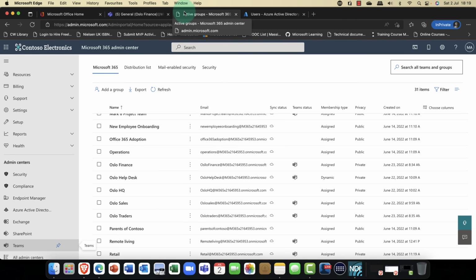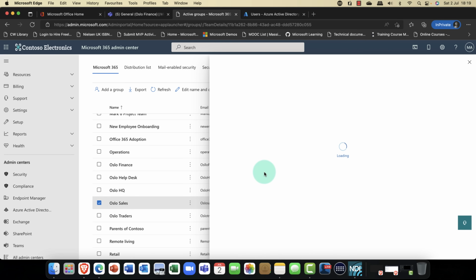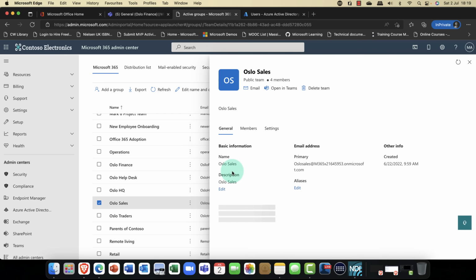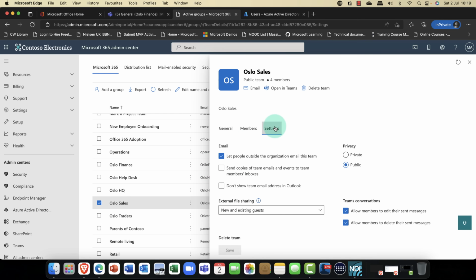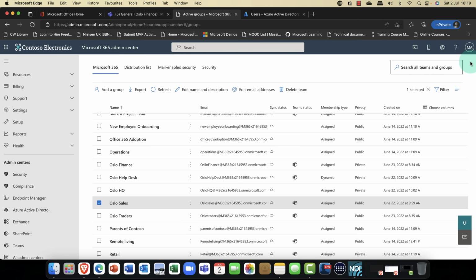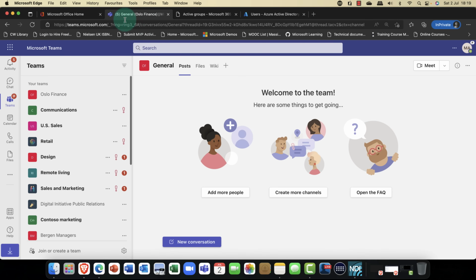The other thing that I just want to mention is, I've got a Microsoft 365 group here, and it's called Oslo Sales. One of the things to do, of course, before you can share any kind of channels in Teams, is to make sure that you've got email switched on. Now that we've done that, I'm heading over to Microsoft Teams here.